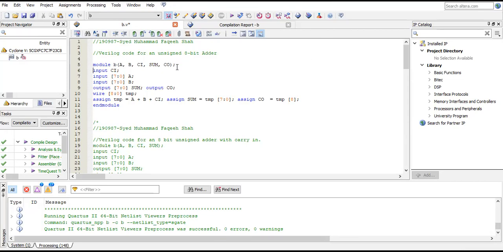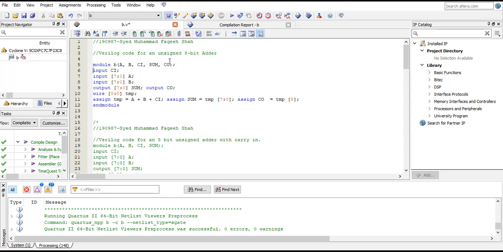So we have a half adder and a full adder. The half adder has two inputs and they add together, and the most significant digit is the carry, and the other is the sum. But in a full adder we have carry in and carry out, and also the sum of the two inputs. When multiple adders are combined together, they become a ripple carry adder.